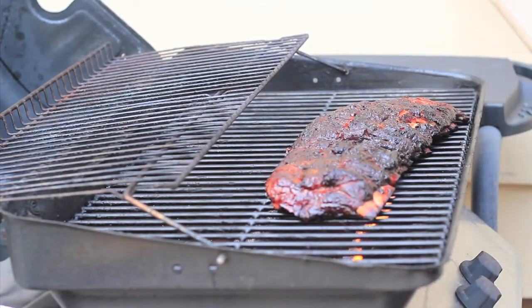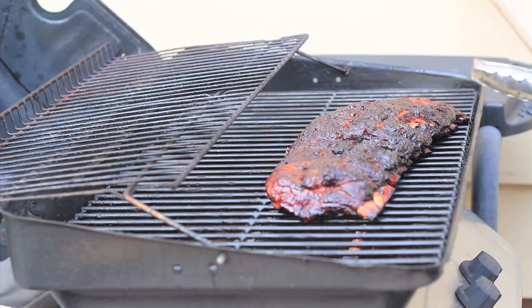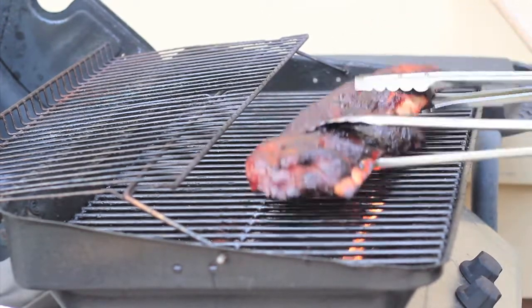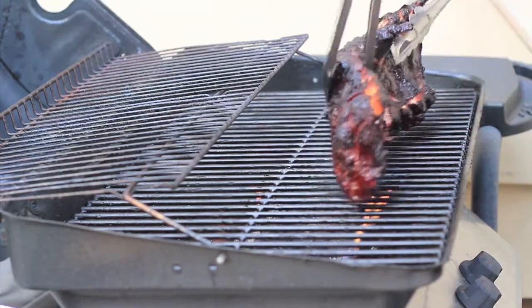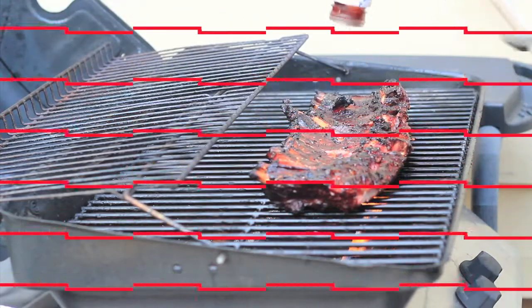Okay, that's what we call the 4-flip process. What we're doing here is busting up the fat cells that are in these ribs. Fat cells are like little gel caps or whatever. They contain a whole bunch of fat. As you're searing them, little fat cells are breaking open. Flip them over. And it's just falling apart. Sear that side. Wow.